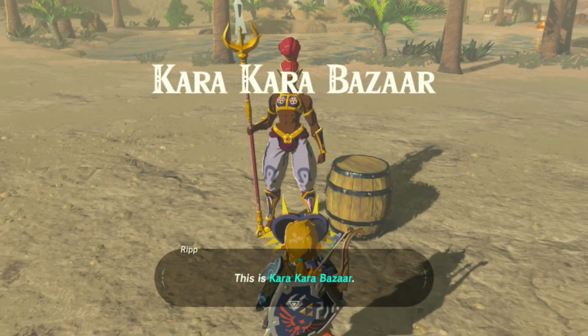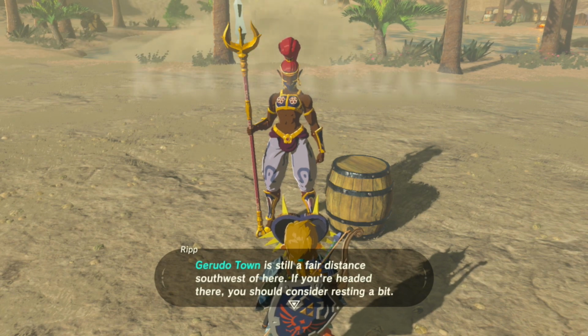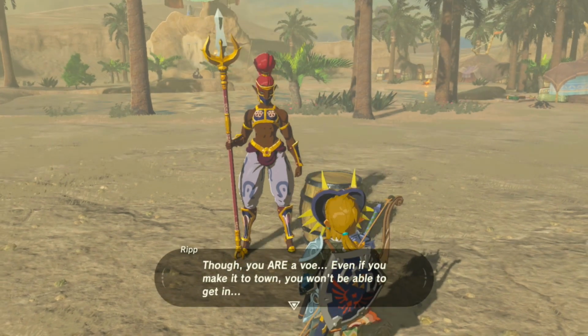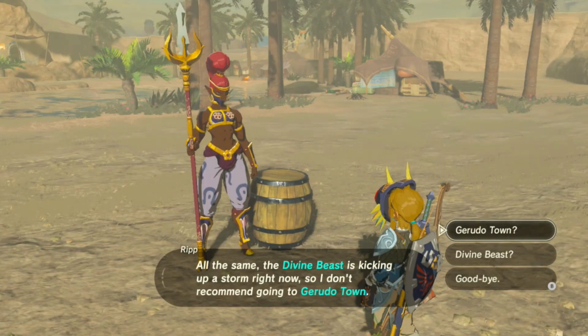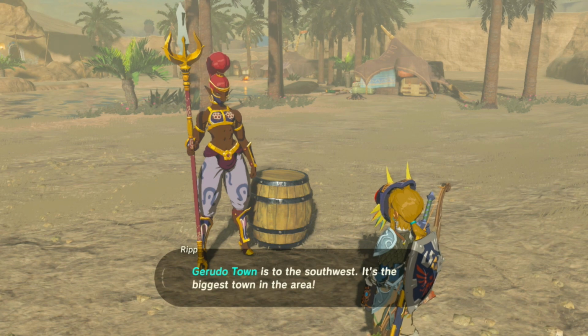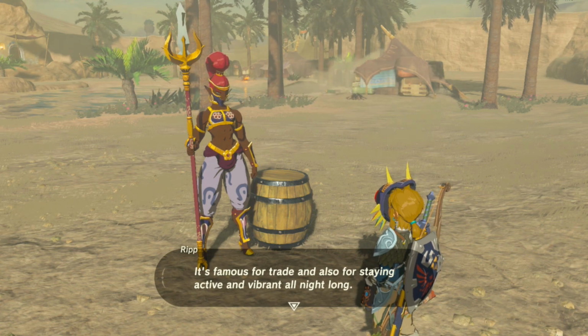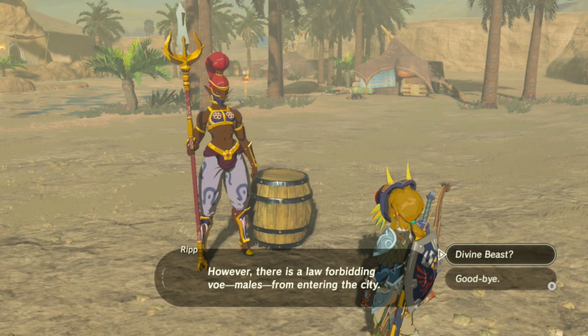Hello. Savota. This is Karakara Bazaar. Gerudo Town is still a fair distance southwest of here. If you're headed there, you should consider resting a bit. Though you are a Vo, even if you make it to town, you won't be able to get in. All the same, the Divine Beast is kicking up a storm right now, so I don't recommend going to Gerudo Town. Gerudo Town? Gerudo Town is to the southwest. It's the biggest town in the area. It's like the only town in the area, aside from here. It's famous for trade and also for staying active and vibrant all night long. However, there is a law forbidding Vo, males, from entering the city.